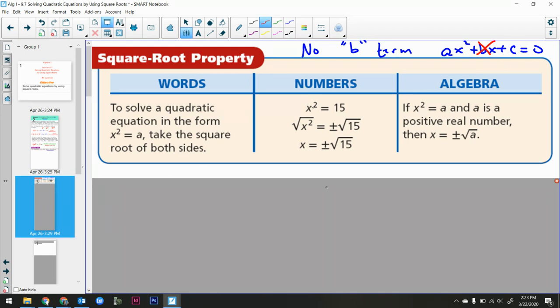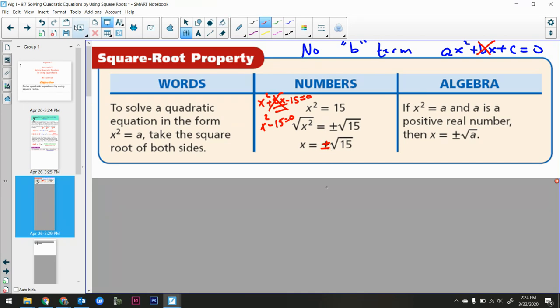Now when you solve this quadratic here, x squared is equal to 15. Notice how, if it was in standard form, it would say x squared plus 0x minus 15 equals 0. Bringing the 15 over would give you a minus 15 here. There is no b term. My b term is 0. That would cancel out, leaving you just x squared minus 15 is equal to 0. Add the 15 over to the other side, and then we can solve directly by just, how do I undo the square here? I take the square root of both sides. When you take the square root of both sides, you have to consider both the positive and the negative, which means you're going to put a plus or minus out front.